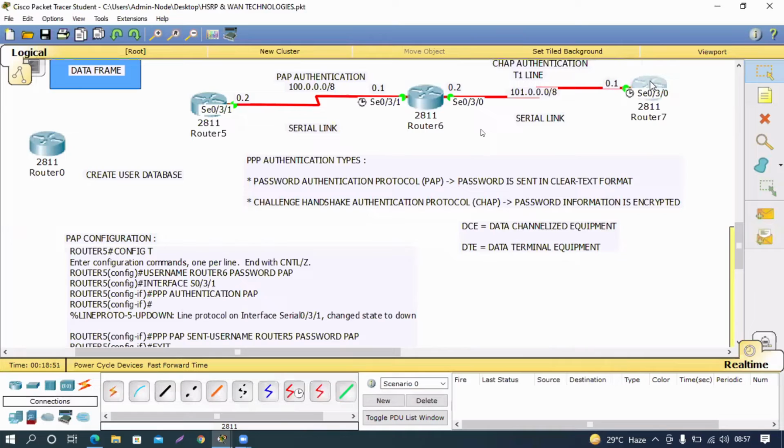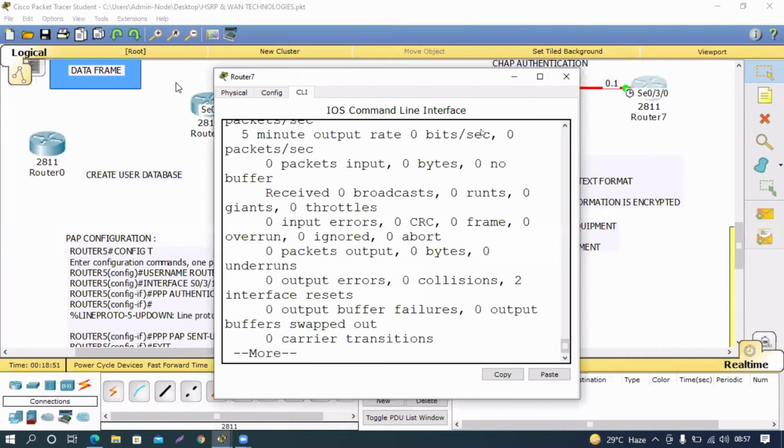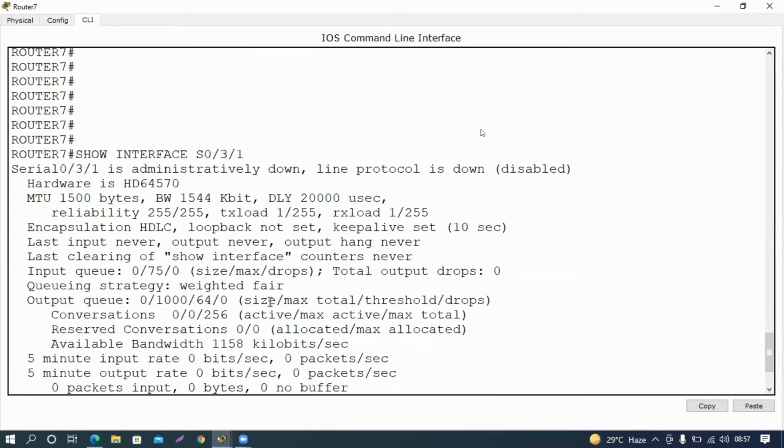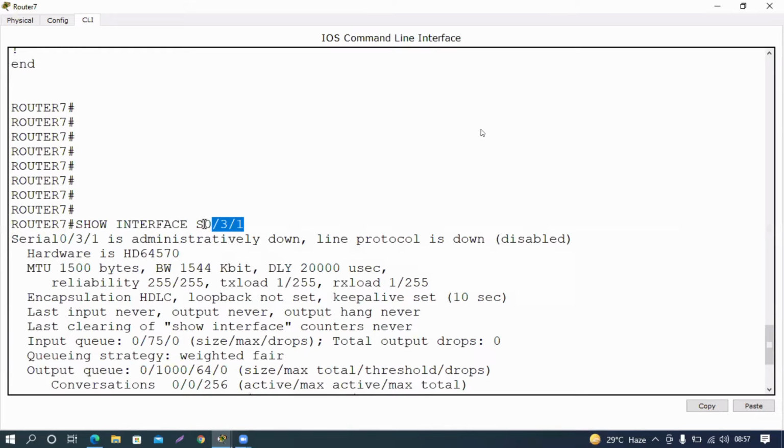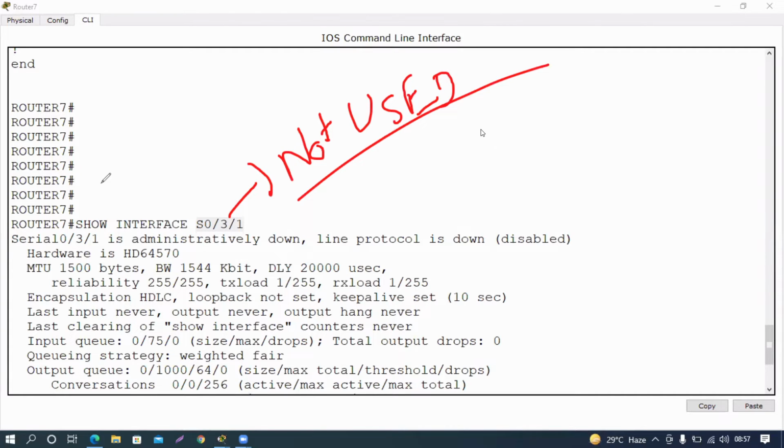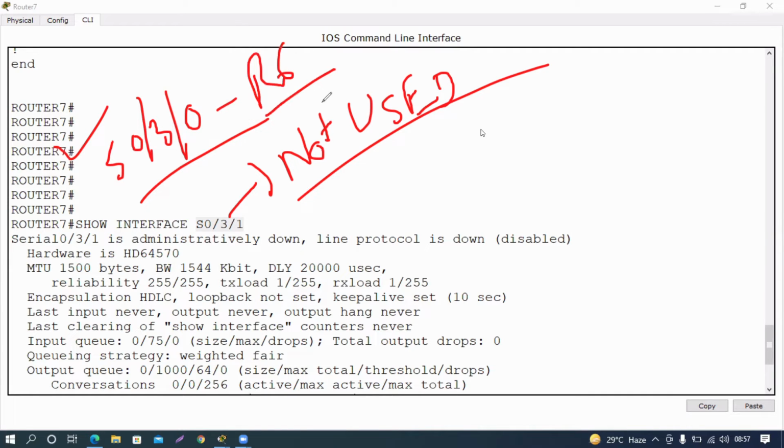See, what I have shown you is the port serial 0/3/1, which is not used, right? First of all, is it used in your topology? We are using serial 0/3/0, the port we use to connect to router 6. Here we configured PPP, right?